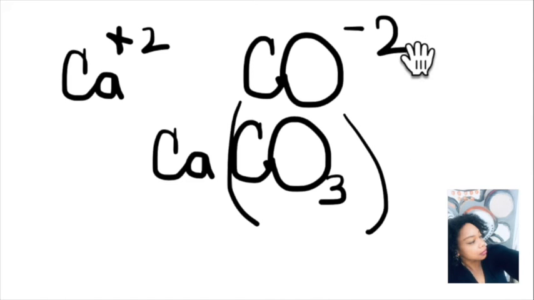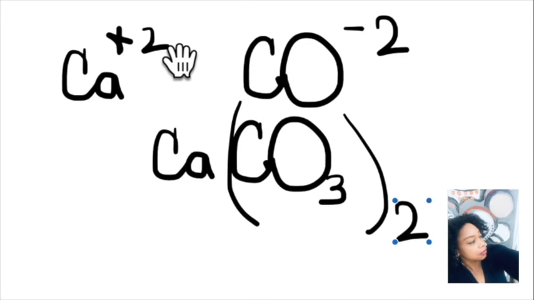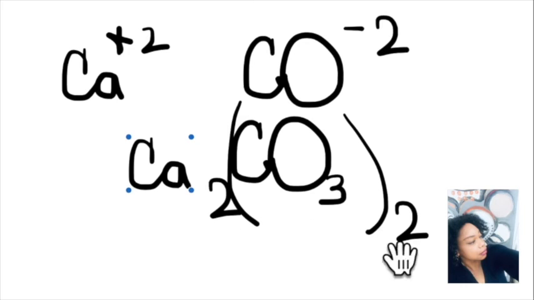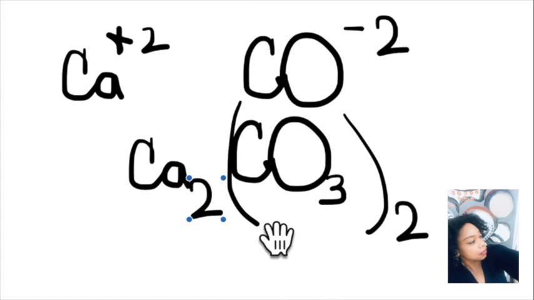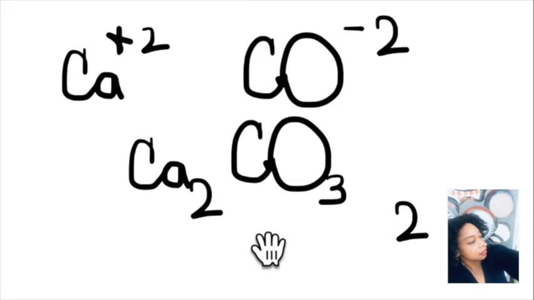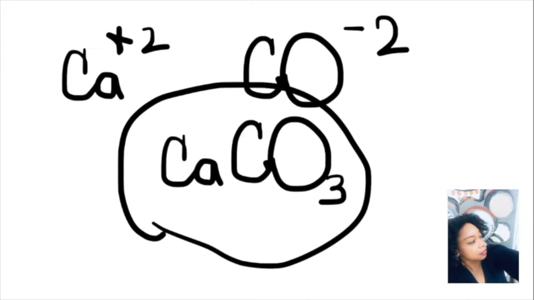Okay? If you were going to put it here, you would put it through there. And then you would go ahead and take this 2 and put a 2 next to that. But if you look at that, that's still 1-to-1. So we don't need any of that because 1-to-1 is already simplified. We just put it together like that. And that's called calcium carbonate.